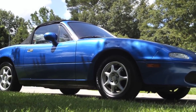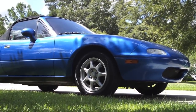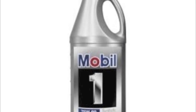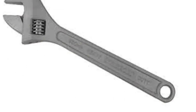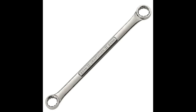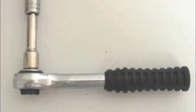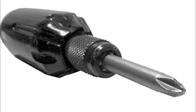We're going to be taking a look at how to change out the transmission and shifter oil on a 5-speed manual transmission Miata. Parts and tools for the job include 75W90 gear oil, an oil pump, a crescent wrench, 24 millimeter wrench, penetrant, 10 millimeter socket and ratchet, medicine droppers, a Phillips head screwdriver, and a clear or plastic cup.